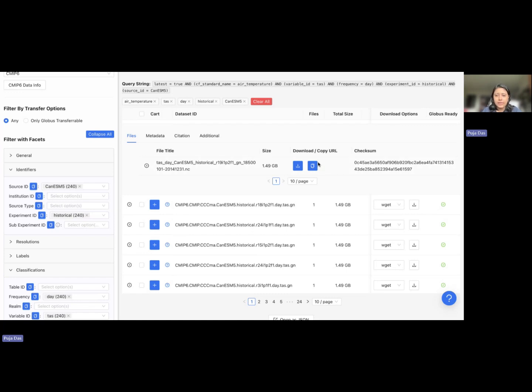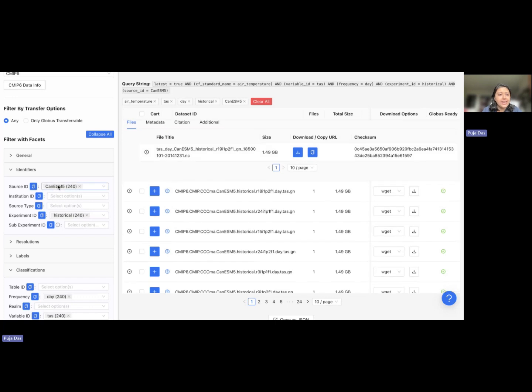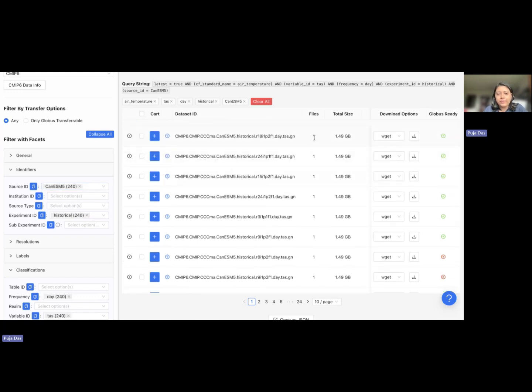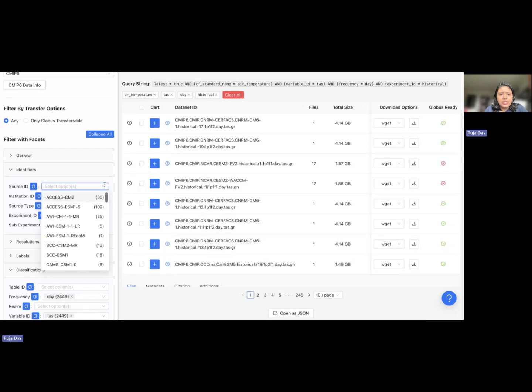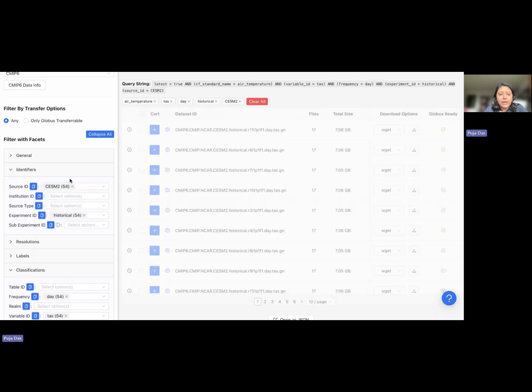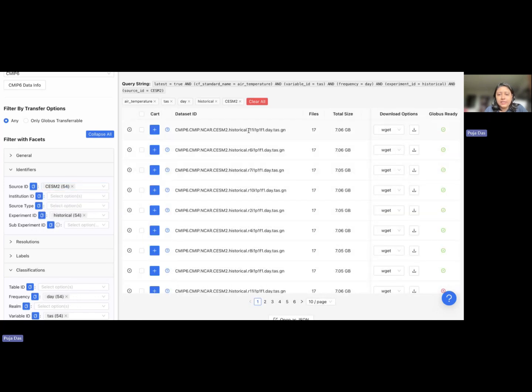Now, why I chose this CAN ESM5? One of the reasons for that is ease of working here. See, for each model there is just one file, right? It shows the number of files. Now let us select a different model. Instead of CAN ESM5, we could select a USA one, an American one. So CESM2, it's from NCAR. I selected that. Again, we have 54 data sets, with just changes in this number for different initial conditions.